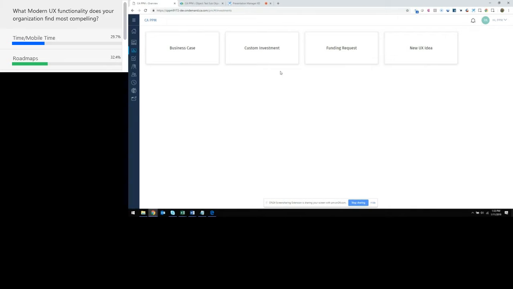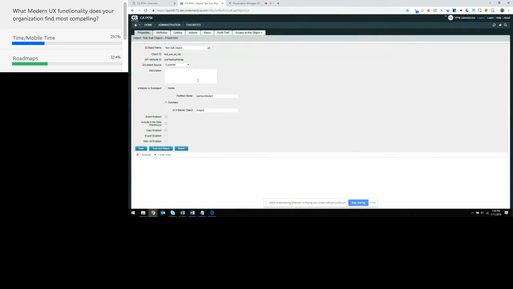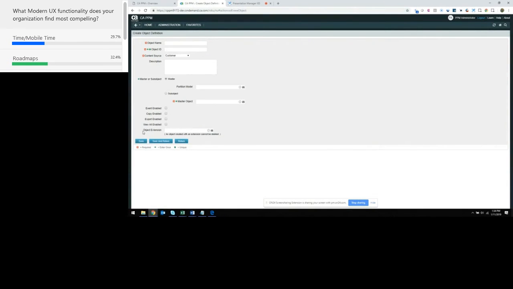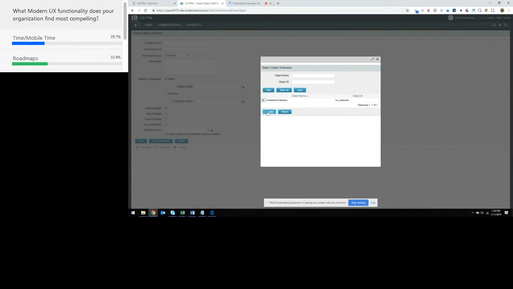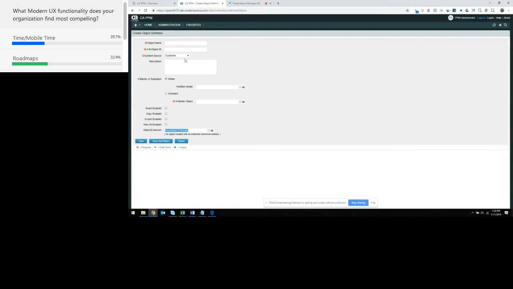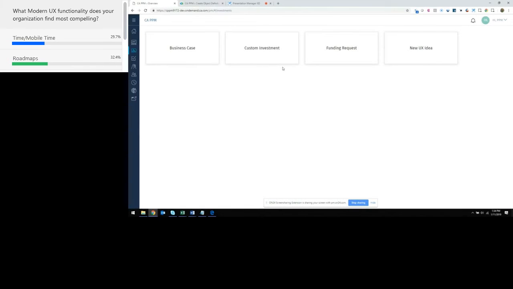Because right now the roadmaps are just limited to projects, and they're fairly simple to create. You create an object in here, and basically you populate the object extension with investment. And that's where you're able to create a new type. So just like you saw business case on there, I can make a new one here that's called Ross's Great Ideas, and we can have that as another type here. So kind of unlimited and all-encompassing, you can make different types of investments here to track anything. Okay. Anything else, Sara?